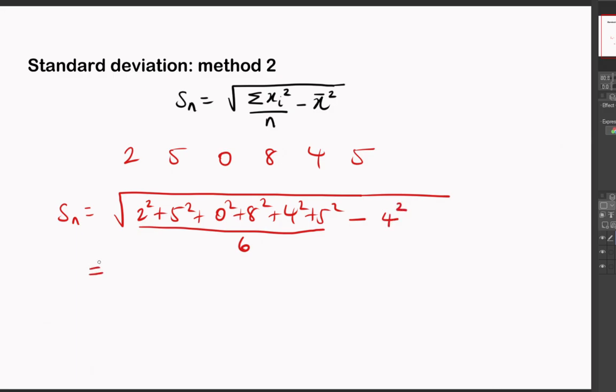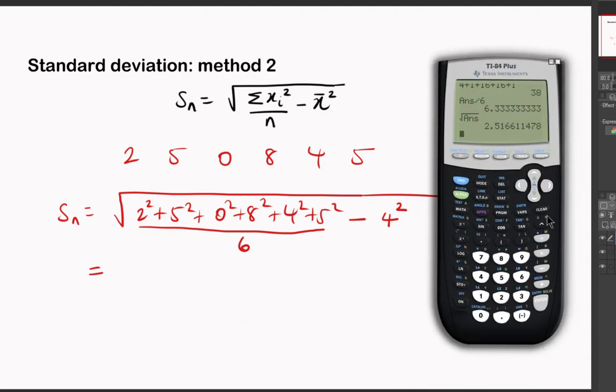So basically we just put this into a calculator. So then I've done this bit, and then we take away 4 squared, so take away 16.